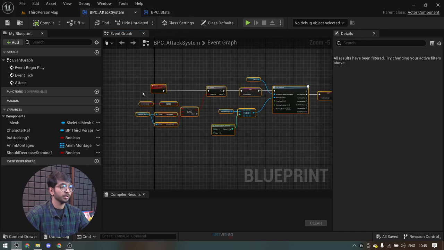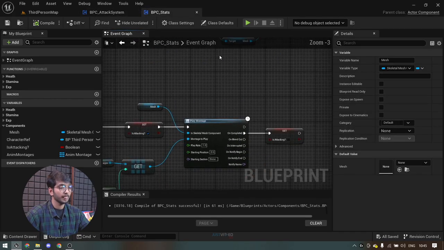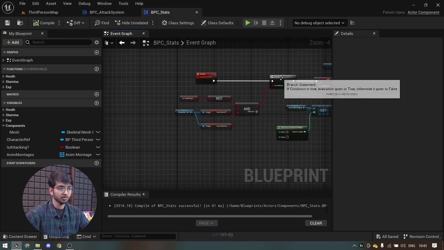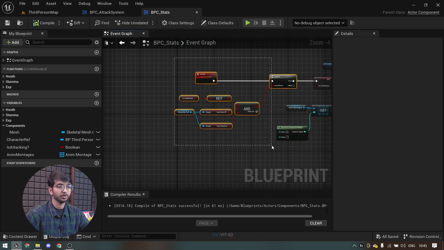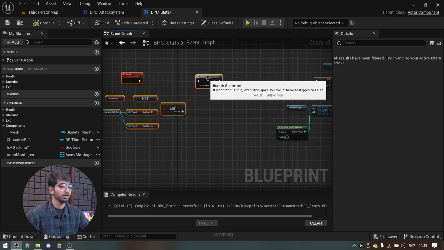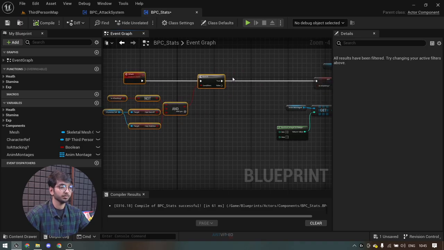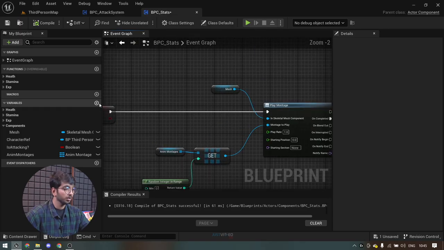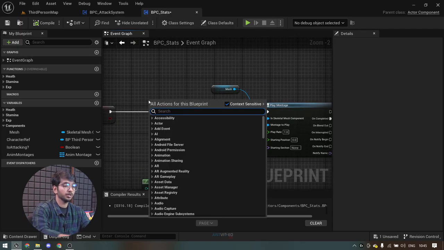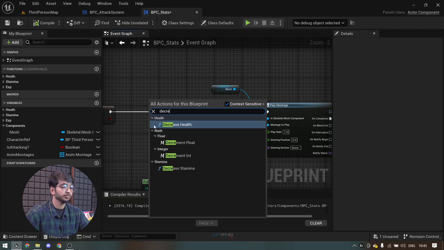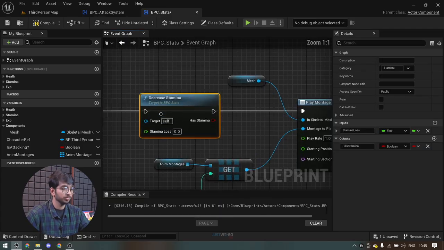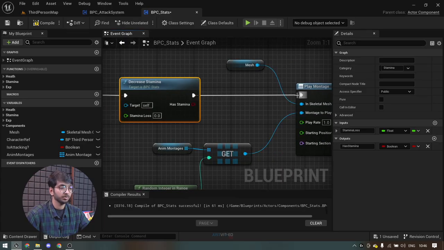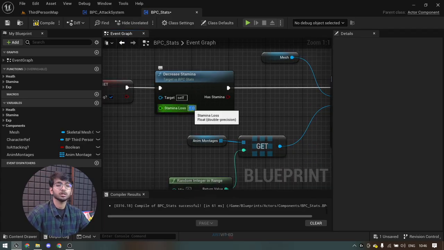We'll save it, and then in the attacking, after we have checked every boolean, we'll decrease the stamina here. After attacking, decrease stamina. Now the stamina loss is going to be 10.